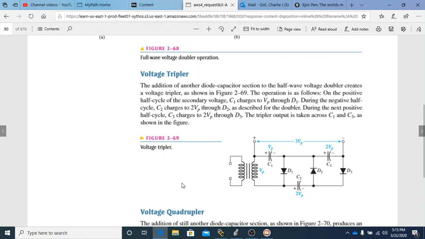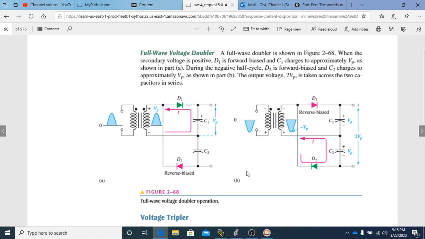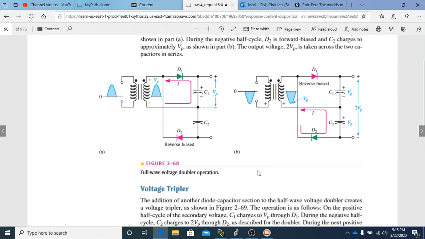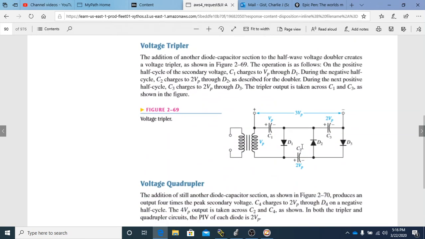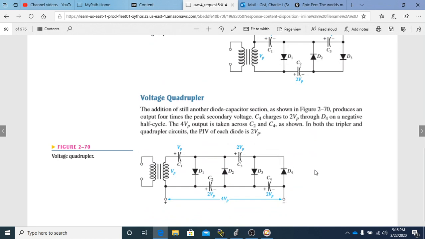But the thing you have to take into consideration is how you make sure that it's a multiplier. Based off this right here, if it cannot dissipate, say this C1, and here as well, it cannot dissipate unless there's a load, just the way that it's structured. So therefore you know it's going to hold a charge. This one's going to hold a charge, then that one's going to hold a charge. That should tell you right there it's going to hold energy and keep adding it up. So that's the key way of making sure that you understand what a multiplier is.